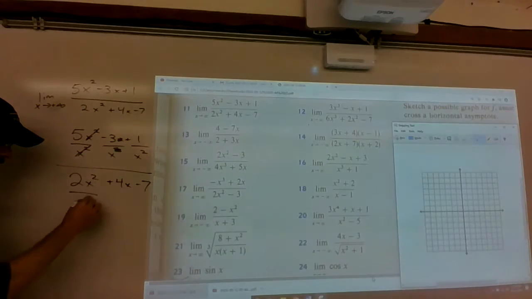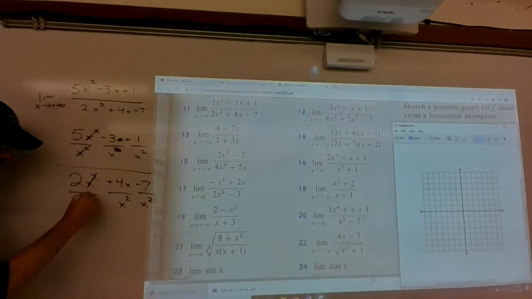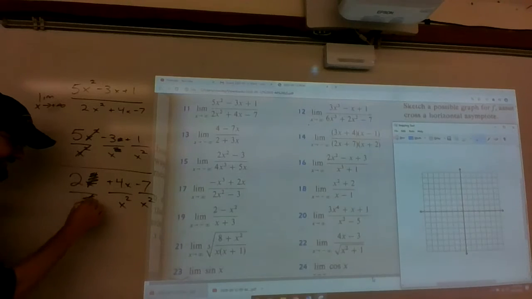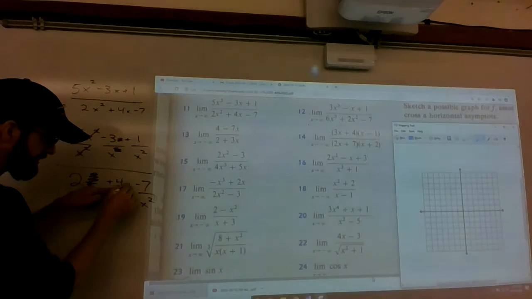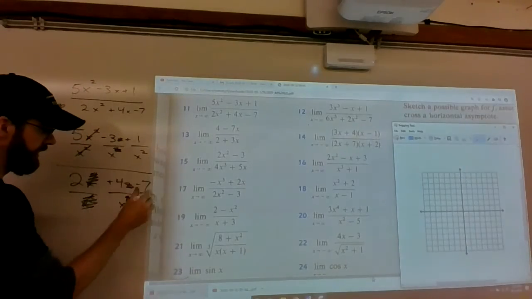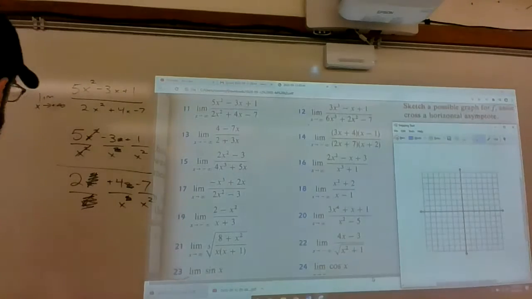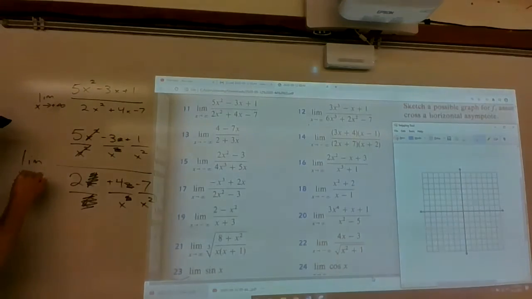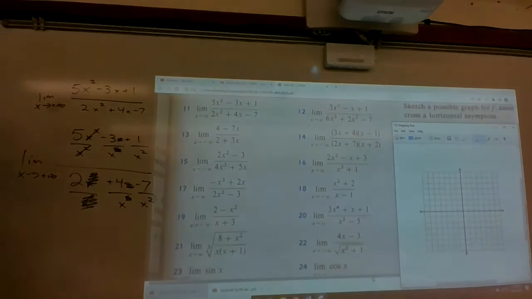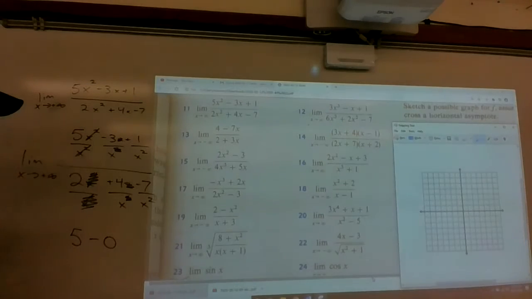So you divide by x squared, divide by x squared, divide by x squared. The x squareds cancel, leaving us with a constant. The x on top cancels with one of the x's on the bottom, leaving a constant over a value of x, and then a constant over the value of x. So this is the algebraic computation approach to computing limits as x approaches infinity. Applying it to the first one just gives me 5. Applying it to the second one on top gives me 0.